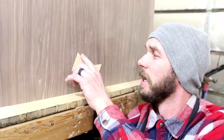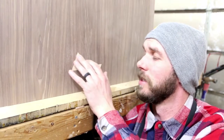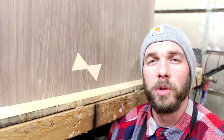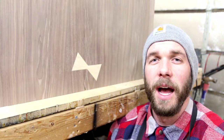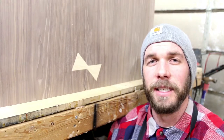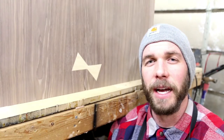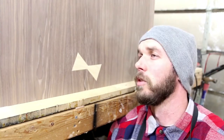The gap between the hickory and the walnut is really smooth. It's a smooth transition. I just went with a 220 grit sandpaper on my random orbit sander. I didn't want to rough it up too much just because that veneered walnut has a tendency to eat away pretty fast. And now I'll go ahead and trim up the sides of these. So let's go do that now.